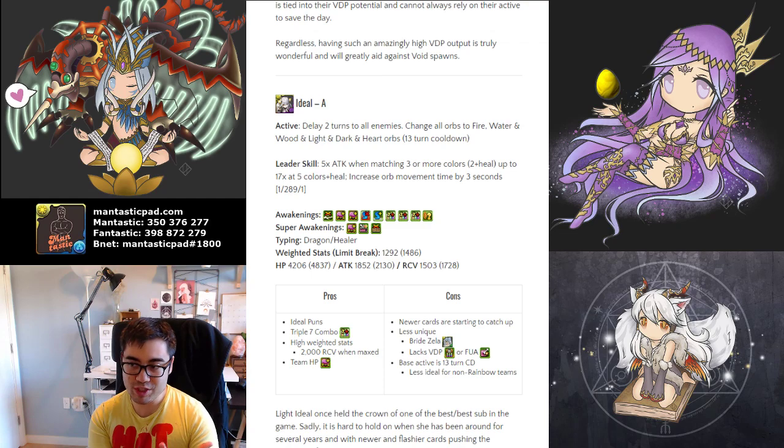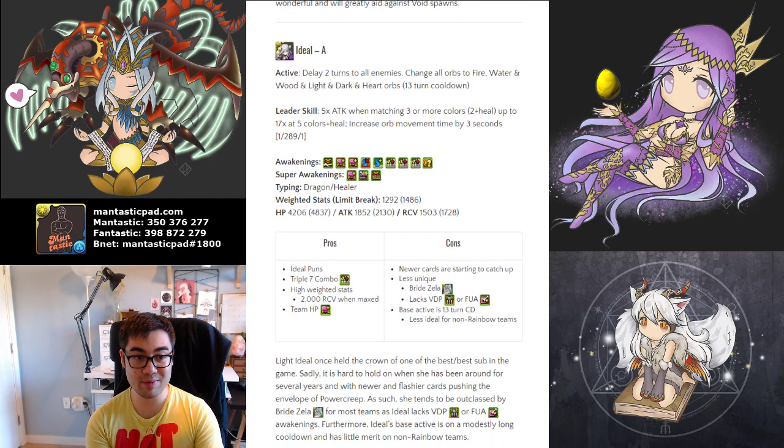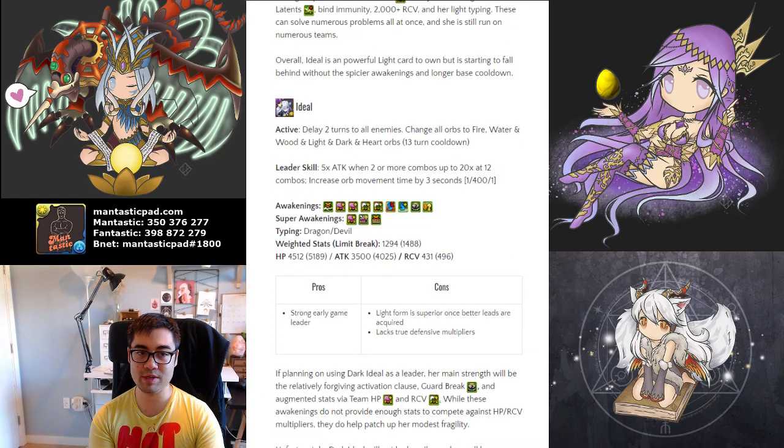But again, we do have other 777 combo cards. They may not necessarily have as high weighted stats, but something like Bridezilla is better in most situations. And the main issue is she lacks the spicier or sexier awakenings, because teams nowadays, or at least subs, face so much competition of how you slot them in. They have to all bring something relevant and valuable to the table. It's not to say that Ideal is bad, it's just that she is becoming outclassed and it's becoming harder and harder without any additional love.